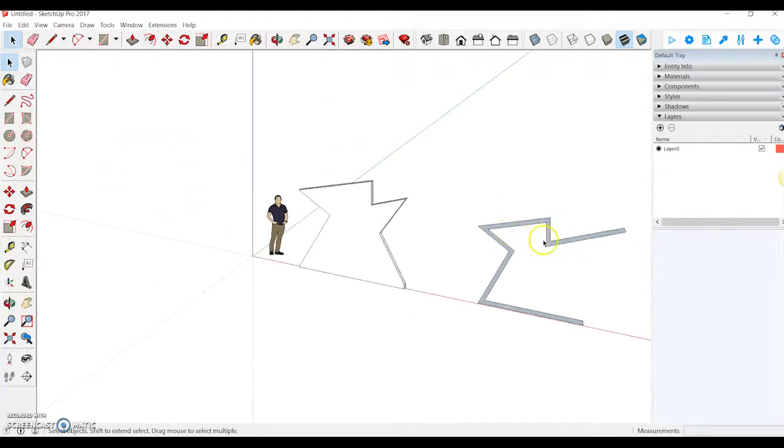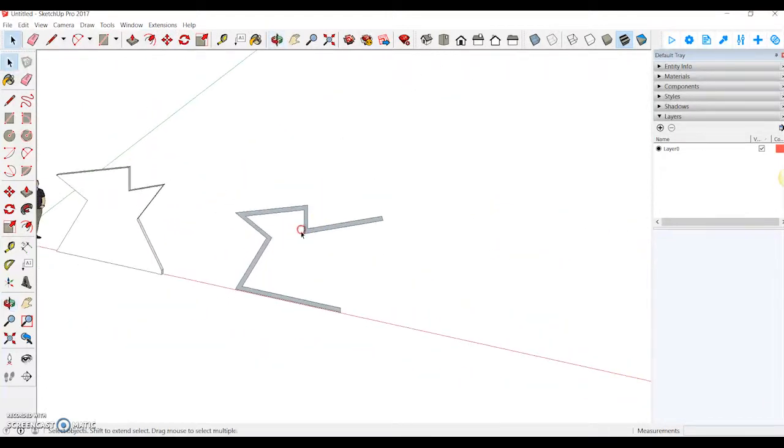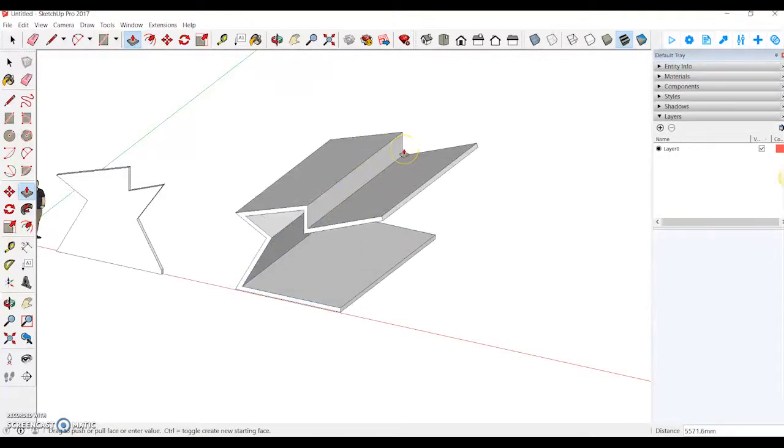Then I'm going to grab this structure here, and I want it to be 3,600 millimeters, 3.6 meters. So I'm going to type that in, and you can see in the bottom right hand side it's showing that, and I can hit enter, and it'll make that structure that size.